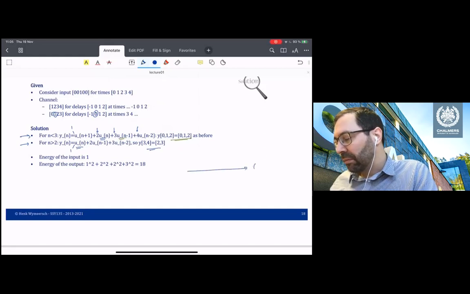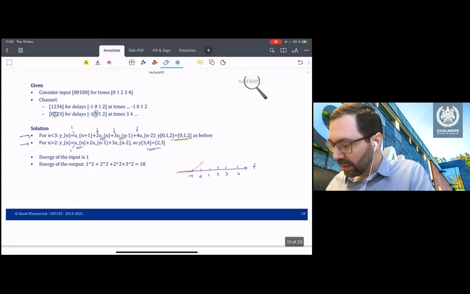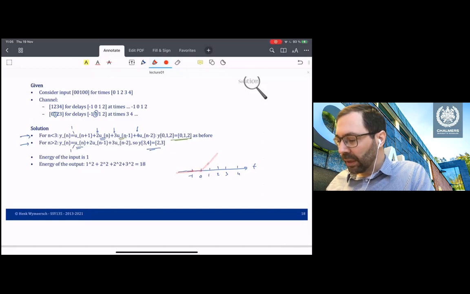As a function of discrete time t, minus 1, 0, 1, 2, 3, 4. Before time 0, there's nothing, it's just 0. Then it shoots up to 1, then to 2. Is that correct? No, that's not correct. Go back. Still 0, goes to 1, goes to 2. At time 3 it stays 2, so now we use the other equation. At time 4 it becomes 3, and then it will go to 0 and like this. So this will be the output y of t.